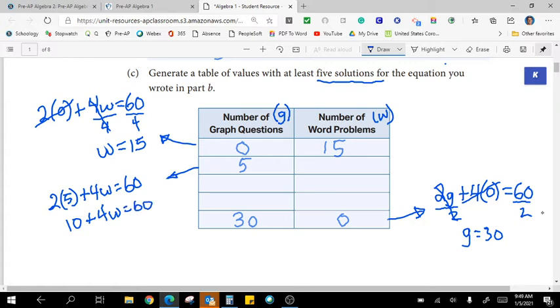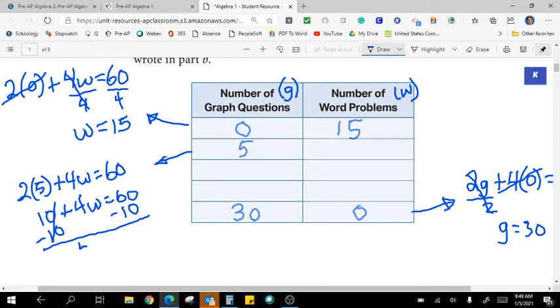And I have a two-step equation right here. With a two-step equation, I have to first look at it and say, what am I adding? I want to get W by itself. Am I adding or subtracting something from the W term? Well, I'm adding 10 to it. It looks like it just says 10, but that is a plus 10. So in order to get rid of that and move it over to the other side, the opposite of adding 10 is subtracting 10. So I'm going to subtract 10. That cancels out. We're going to be at 4W equals 50. And then I am going to divide by 4.